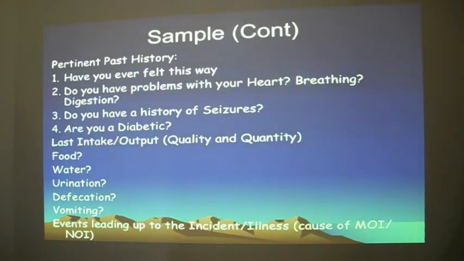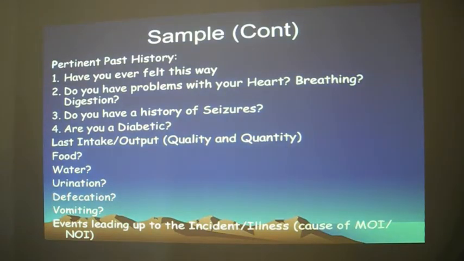Then we come to the L in SAMPLE, and that stands for our last intake or outputs. Okay, these are our ins and outs. We want to know the quality and the quantity. So, when was the last time you've had anything to eat? And they tell you, okay, what was it? How much of it did you eat? When was the last time you had anything to drink? When's the last time you've taken water? How much water? If they tell you I had a Nalgene, well, that's not being very descriptive, because we all know that there are different sizes of Nalgene containers. So you need to be very specific.